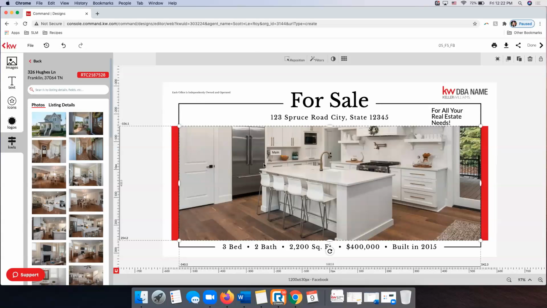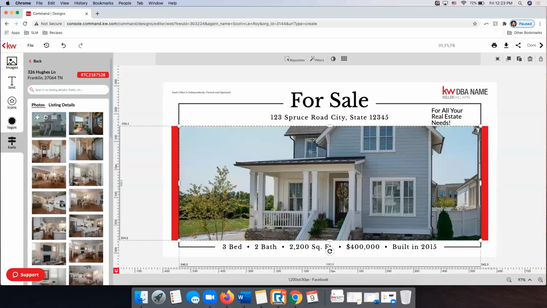When I want to add a photo over, it's really simple. All I'm going to do is click on the photo I'd like to change, and then I'll go over to my photos on the left, and I'm going to click on this button here for replace image. What this is going to do is place this and crop it perfectly for the box on the piece. But you can see these photos are sized differently, so this one isn't really a great fit. So I'm going to choose a different one.